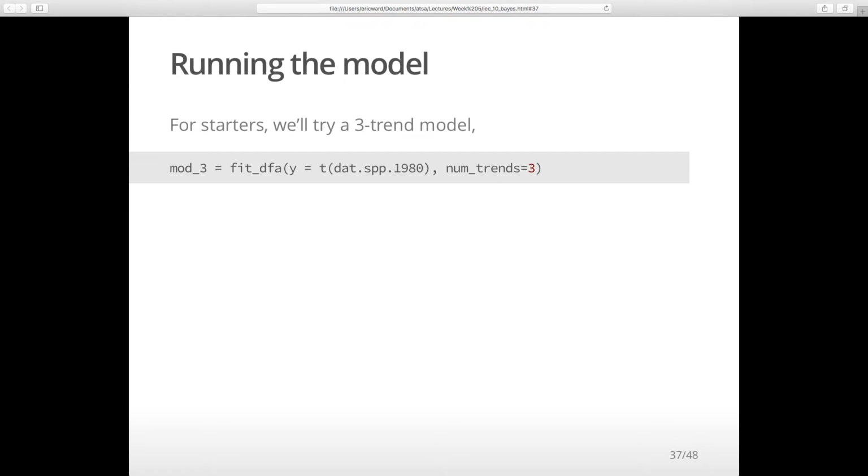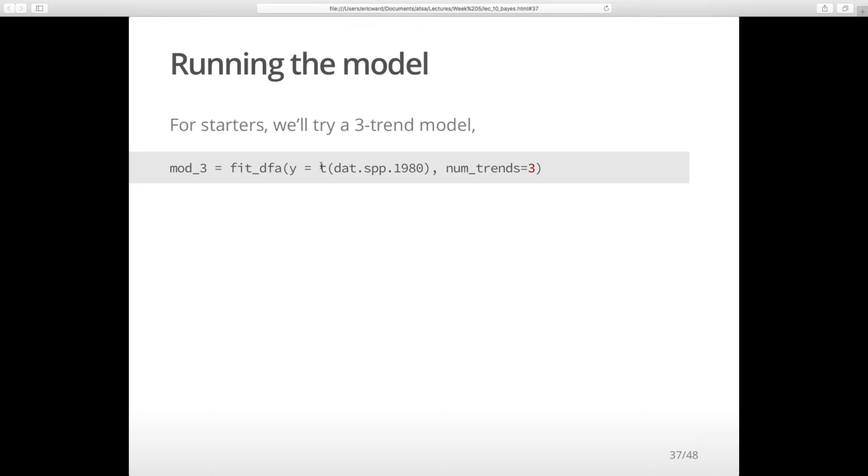Before, all of the univariate time series models that I was talking about with the Stan ATSAR library were fit using the fit_stan function. Here we're also going to introduce another function that we've written called fit_DFA. In this case, we'll fit the DFA model.